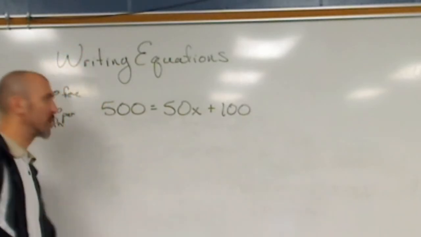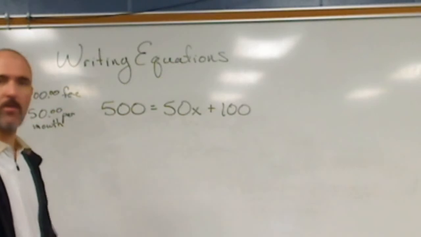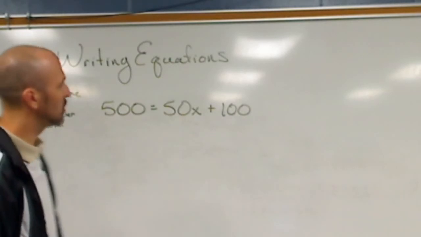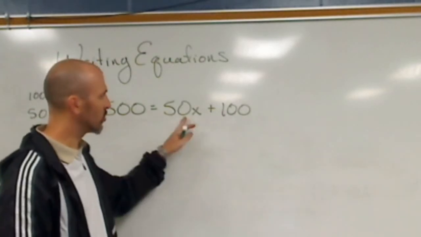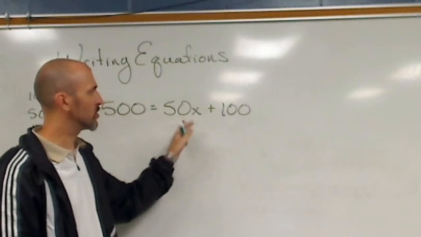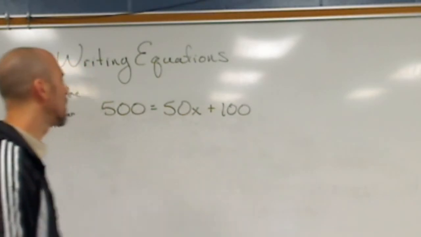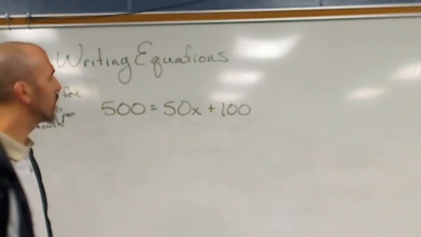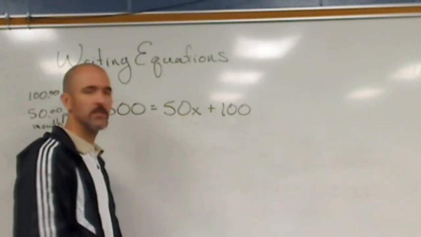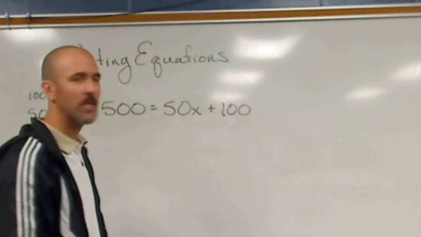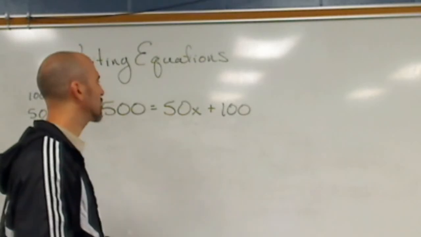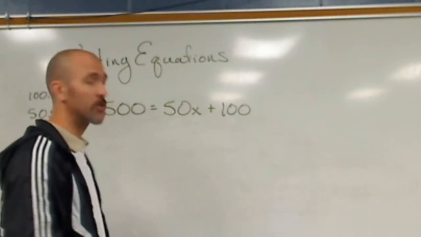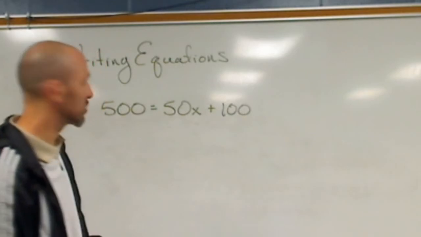So again, I want to just reiterate that I'm just laying down the foundation: constant, coefficient, keywords to finding the coefficient, and ways to find the constant. But again, the only way you're going to get good at writing equations is to practice them. So take this information that I've given you, come to class, and give it your best in trying to practice these writing equations, because they're going to be tough.